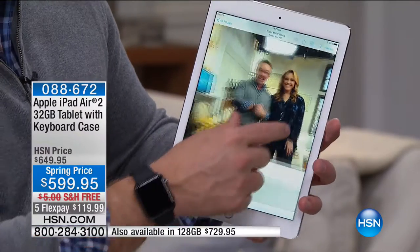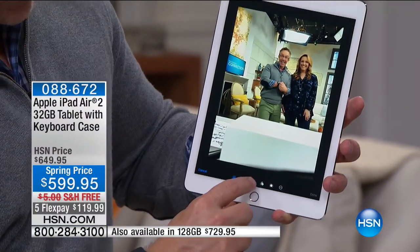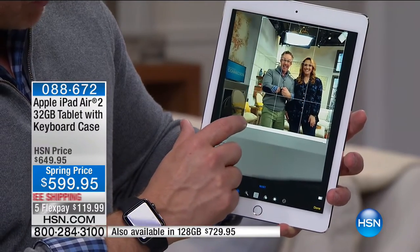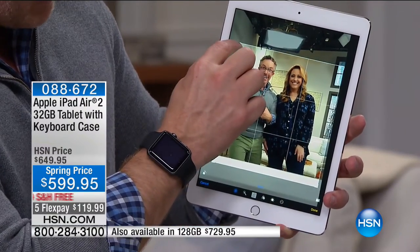And this is actually what I appreciate about this. So see this picture? I want to edit it down because we have a little offshoot. I want to show you how user-friendly the whole interface is with Apple. How do I crop it? You just bring in your little hashtags and your crop marks. We don't want any of those overhead camera lenses or overhead lights. Bring us up right there. I can just crop it down just like that, and boom.